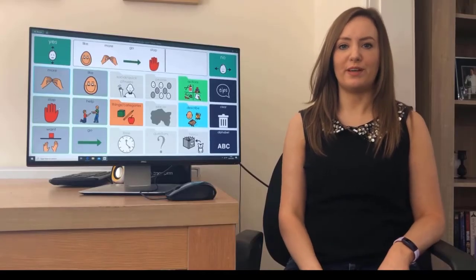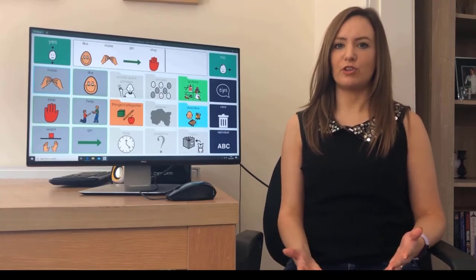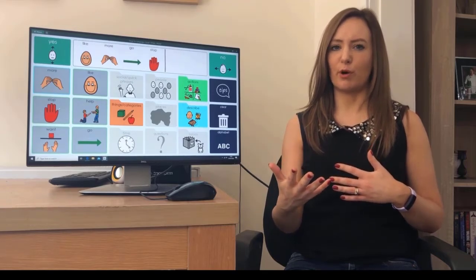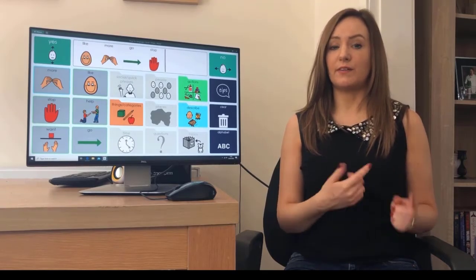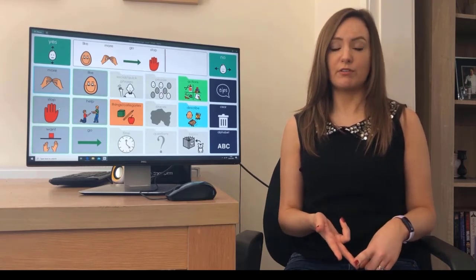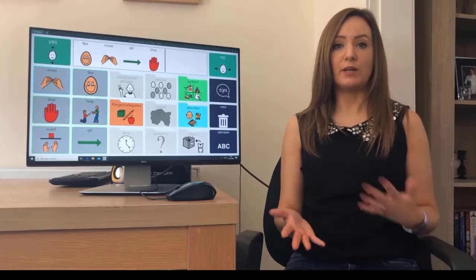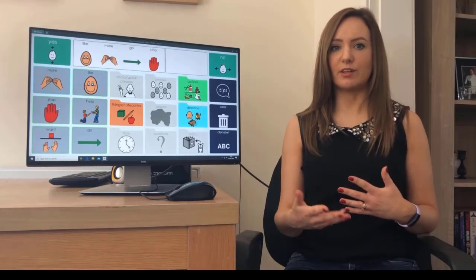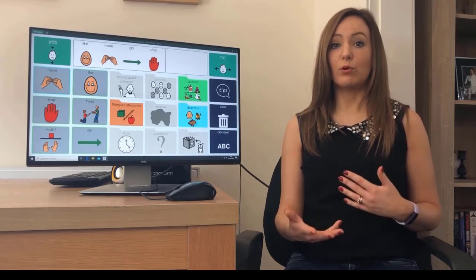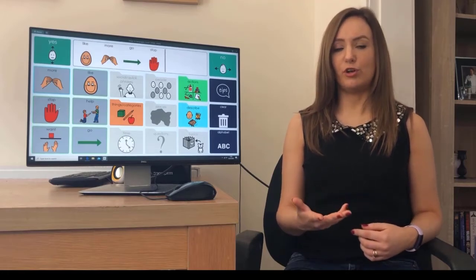My fourth tip would be to pause frequently. So when you've modelled vocabulary to the child, hang back for a little bit and give your child a chance to respond. It might be that they copy what you've modelled, it might be that they use different vocabulary, or perhaps they don't respond at all. And that's okay, but we need to give them the opportunity to do that and to explore using the vocabulary themselves. And then what's equally important is we need to respond to the vocabulary that they do use.